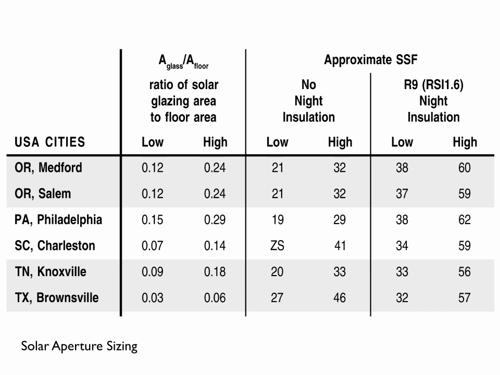If we have the 18%, then that 33% solar savings fraction with no night insulation bumps all the way up to 56%. Pretty good. And it doesn't really require that your building turn into a solar machine. So that's how we size solar aperture. You can go up or down a little bit from that. I wouldn't go 50% different, but if you want to add 10 or 20% to the high end and get really good performance, you can do that too.